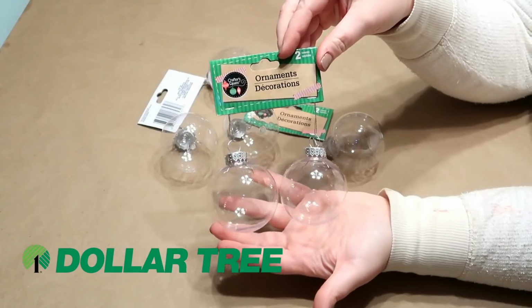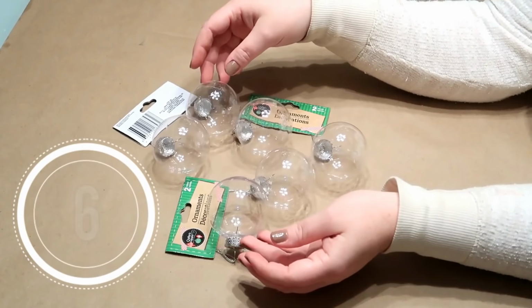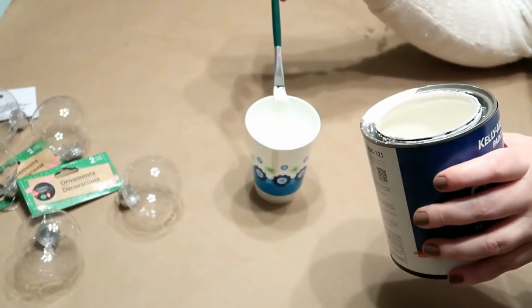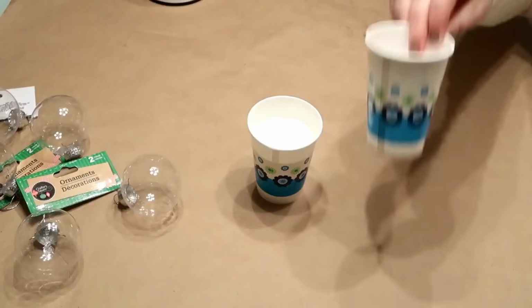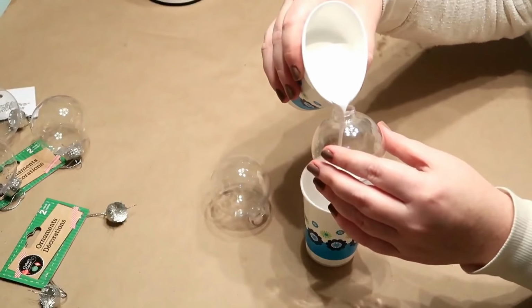I got these ornaments, plastic ornaments, from the Dollar Tree. You can buy glass ones if you prefer glass, but I have kids, so let's be honest, I need plastic. So here I'm just taking some white paint, and I'm mixing it with some water, just to kind of water it down a little bit. I didn't want to waste a ton of paint, so I figured watering it down would help that.